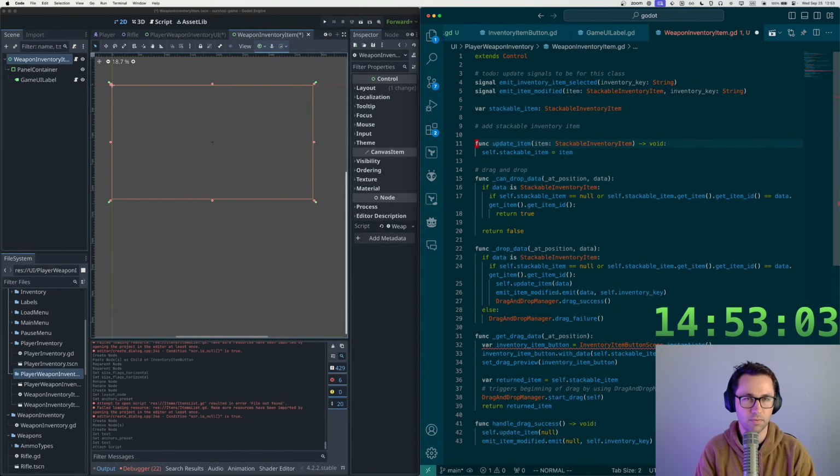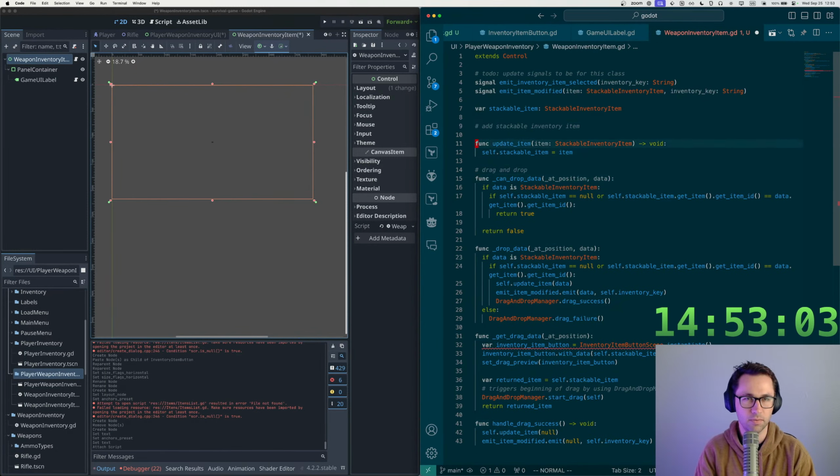This with data function doesn't exist, but we will have an initialize function that takes in the stackable inventory item. We don't care about inventory key.